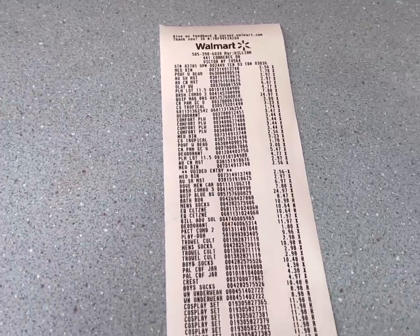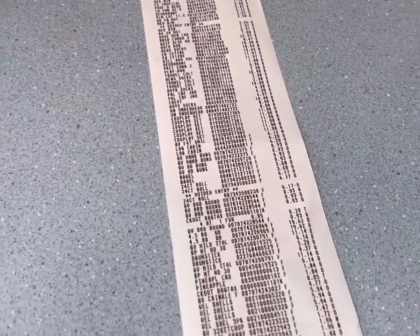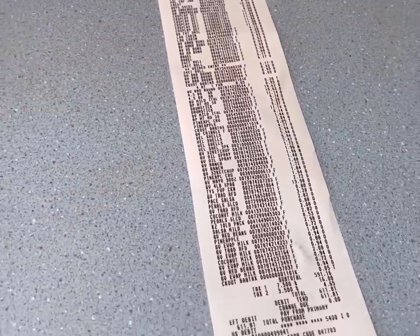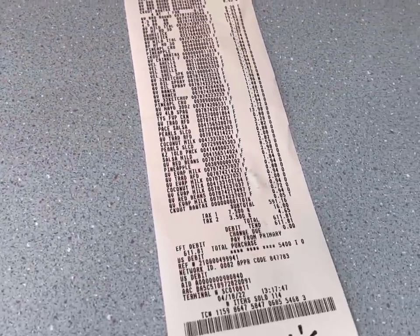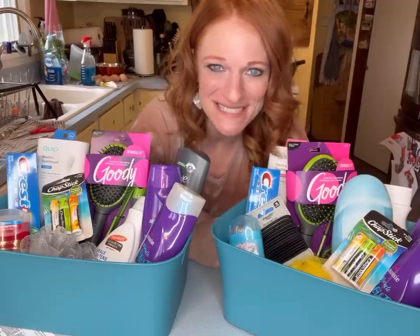This was actually more than I thought it was going to be — I'm not sure why. The outfits maybe, socks — my socks are so expensive. That is it, thank you for joining me for my haul today. I'll be back tomorrow to get the rest of the groceries. You are strong, you're beautiful, you are loved, you belong, and I'm so proud of you. See you tomorrow.